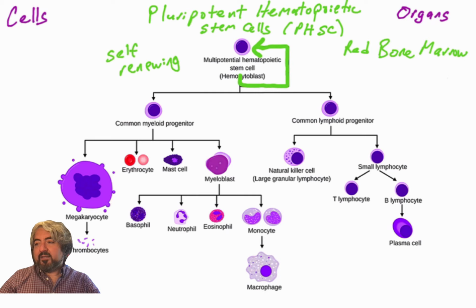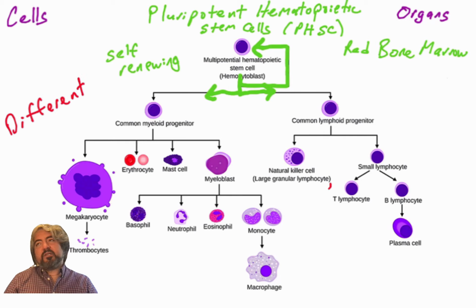So when they divide, they will keep producing themselves, but they will also, in their daughter cells, produce either myeloid or lymphoid progenitors, depending on what the body needs. And so you can actually send signals to your stem cells, saying, hey, we need more B cells. Hey, we need more neutrophils. So those signals, which come in the form of cytokines, will get your pluripotent stem cells to divide and differentiate and release different types of cells.